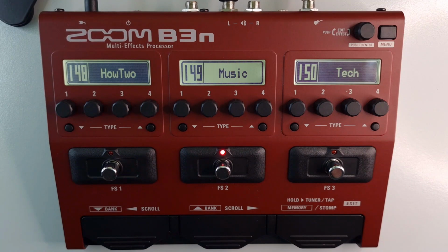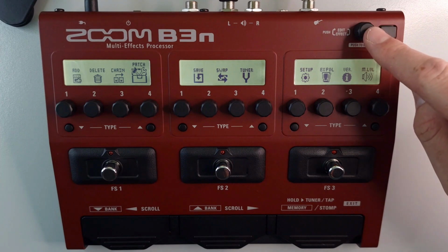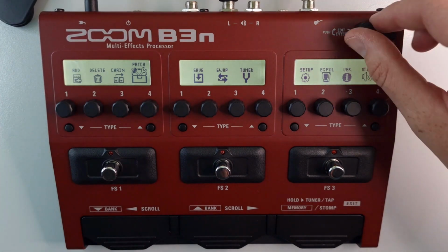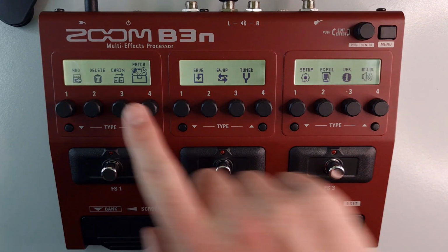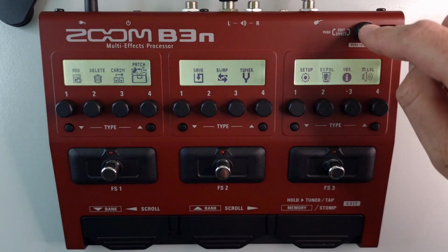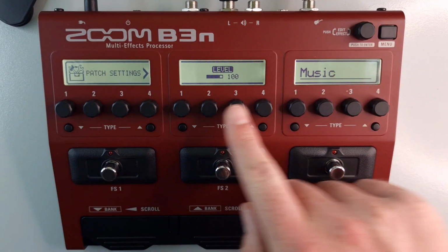How to set independent patch volume. On the patch you want to set the independent volume, press the menu button on the top right. Use the scroll knob on the left to select patch, which is located here on the first screen. Press down to enter the patch screen, and then you'll see you're on level.